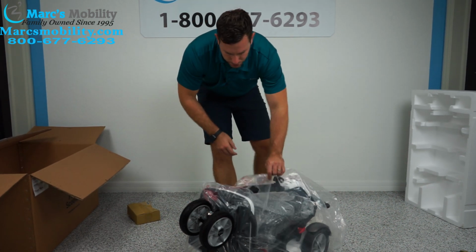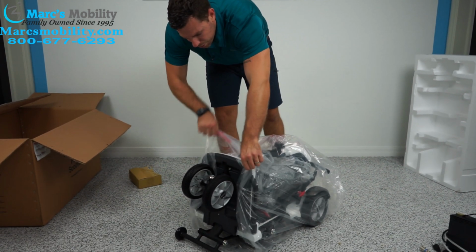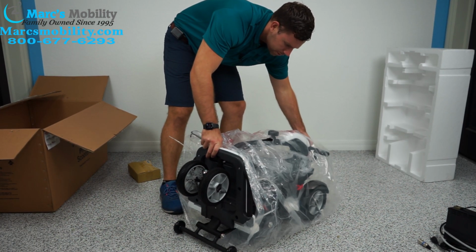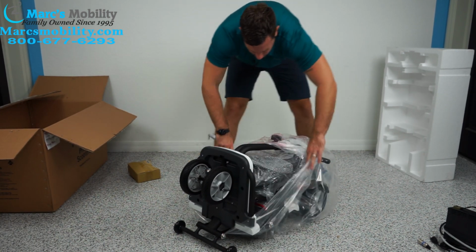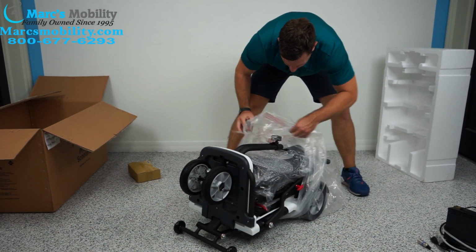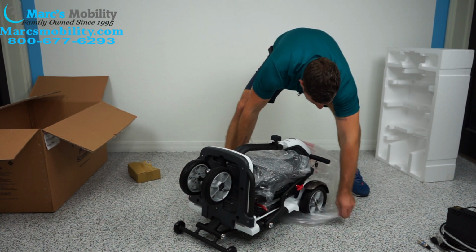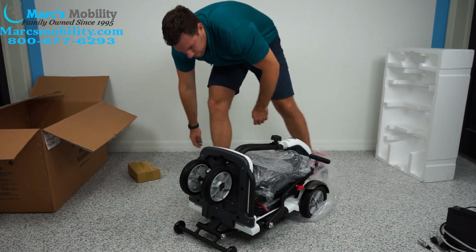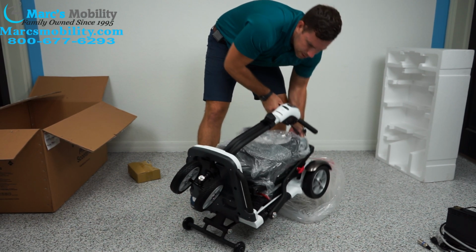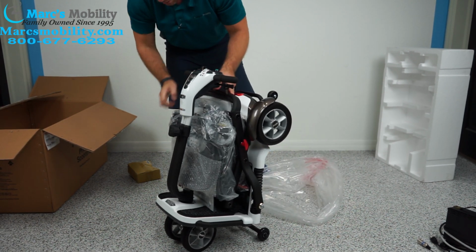Then from there, just so that you can see what you're working with, you need to remove and cut the tape. All right, this unit does actually stand up as well, which might make it easier, but let me just get all of this extra packing material off of the scooter. Like I said, this unit does stand up as well.